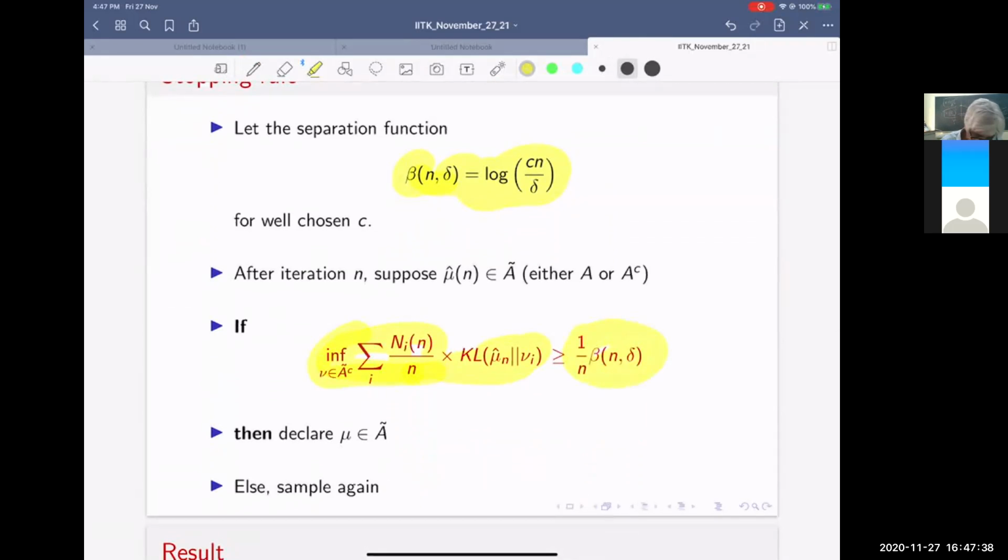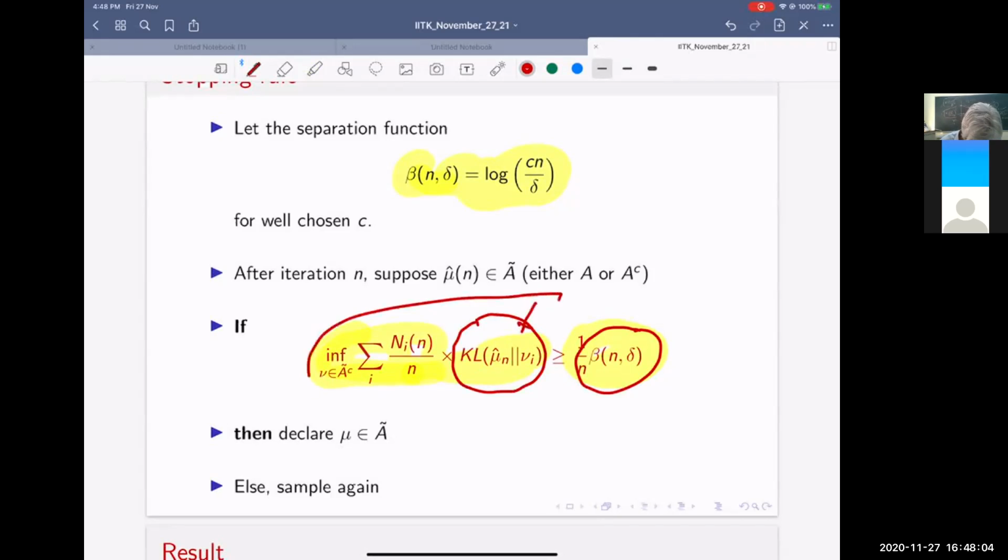And now you need some kind of analysis. You need some kind of concentration inequalities to show that this guy is typically not going to take such a large deviation. It will take large deviation only with small probabilities. So because we've chosen our beta and delta in a careful manner, stopping and making a wrong decision will not involve probability more than delta. So that's where the analysis goes now. You do some concentration analysis for this distance and for this quantity, and then you argue that you'll stop in the wrong manner with probability at most delta. And that's how this whole thing works.